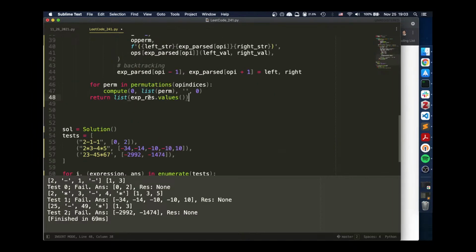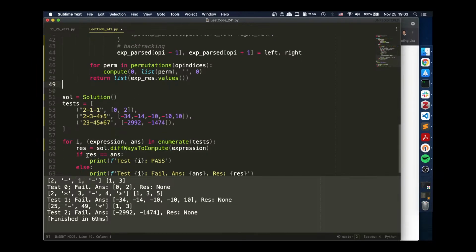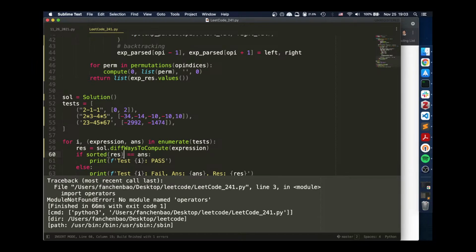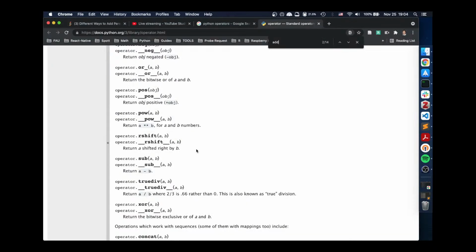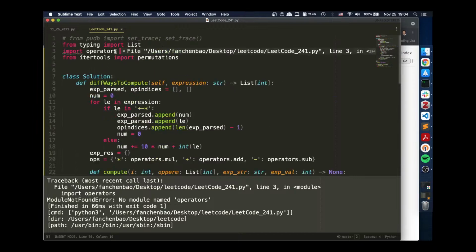Okay. All right, let's try it. Expression, blah blah blah. Now this has to be sorted rest. No module named operators. Really? Oh shoot! It's operator. No S.